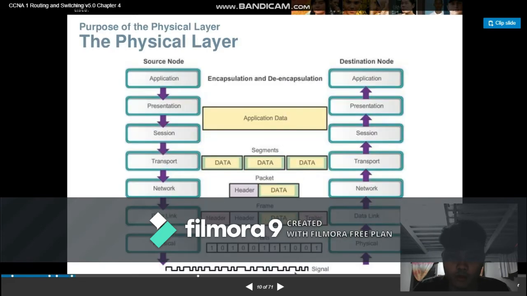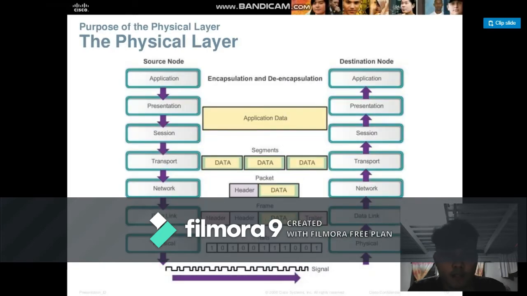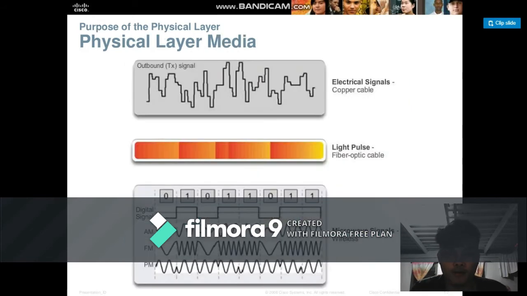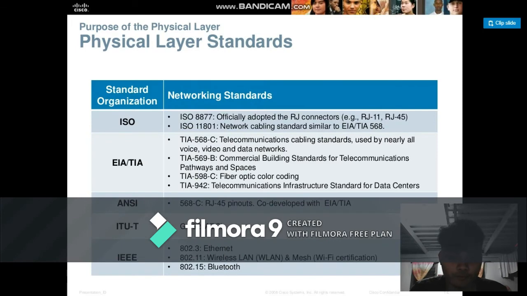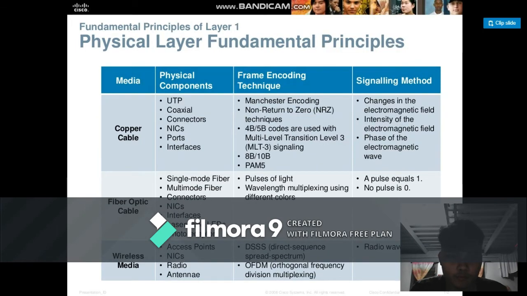So let's proceed. The physical layer has copper cable, fiber optic, and wireless media.